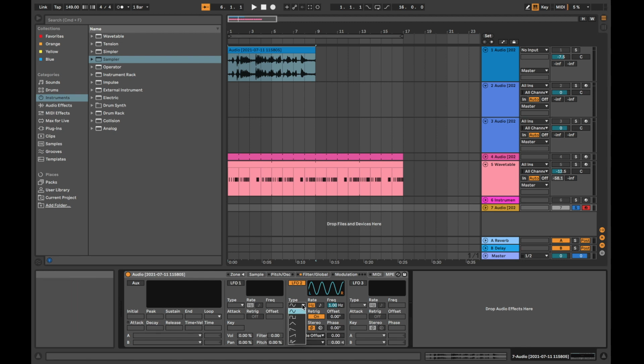What you can do here, if you do type and you choose that one, the sample and hold, the more random one, and you turn off retrigger. If you have retrigger on, I think you will always get the same sample and hold. Correct me if I'm wrong. So every time I press a key, it will not re-trigger this waveform. It will just pick another waveform. And then we're going to up this to max. So now every time I press a key, it's going to start at a different point in the sample.